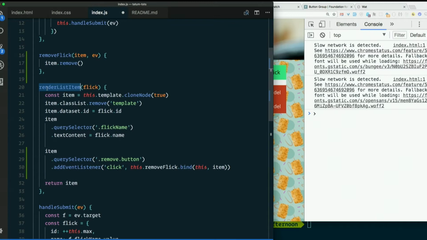That's true. But the way bind works, bind will add this event, well, we'll add an event listener, and then we'll pass in some function. And what bind does is it actually returns a new function that is a copy of this function with these values bound to it. So when this line runs, it's going to create essentially a new anonymous function that is just like remove flick, except that those variables are there.